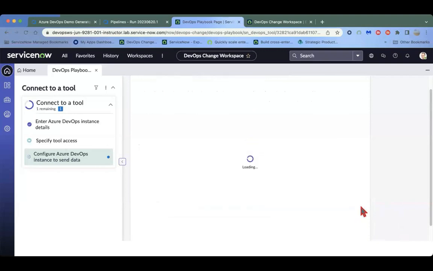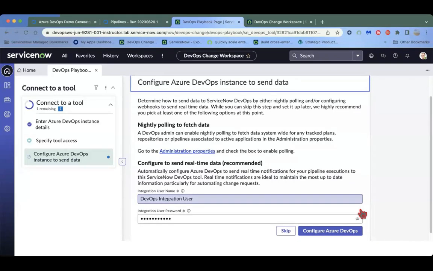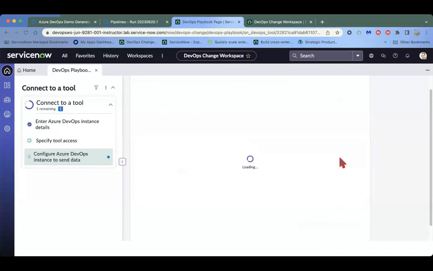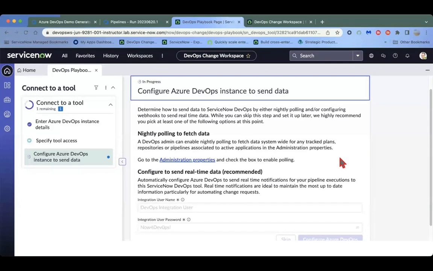Okay, so what you should see is now for DevOps, and the O in ops is actually a 0. So just make sure it says now for DevOps with the exclamation mark on the end. And then once that's pasted properly, click configure Azure DevOps. And that is going to set up the webhooks for us in ADO.